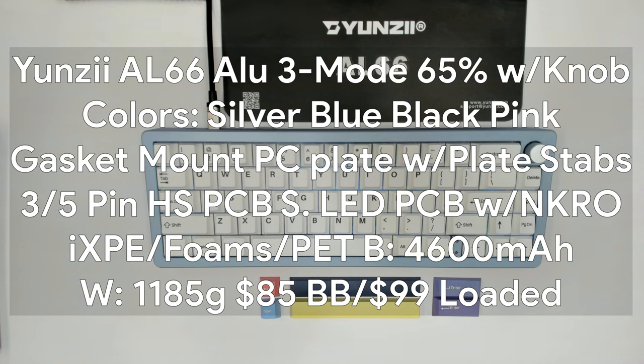This keyboard comes with a 4600 milliamp hour battery, and comes weighing in at 1,185 grams. The chin of this keyboard sits at 22 millimeters, while the back sits at 31 millimeters, providing for a typing angle of 7 degrees. This keyboard is available from Yunzii.com, barebones for $85, or $99 with switches and keycaps. When purchasing this keyboard fully loaded, it will include Yunzii Milk linear switches, as well as some extra switches and extra keycaps for your customization.